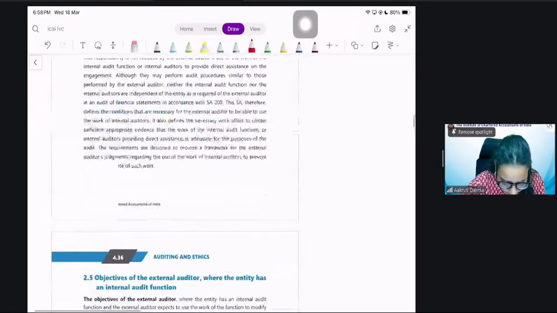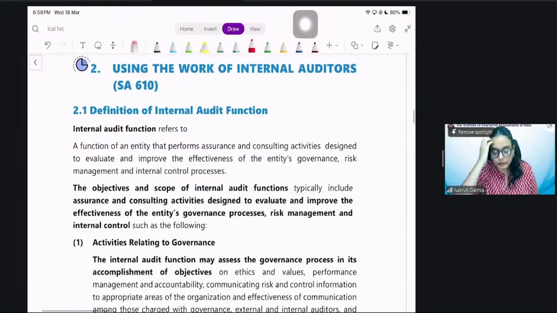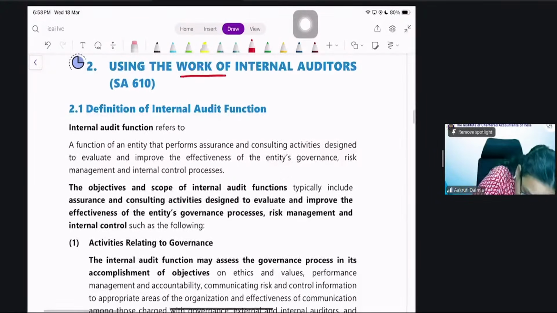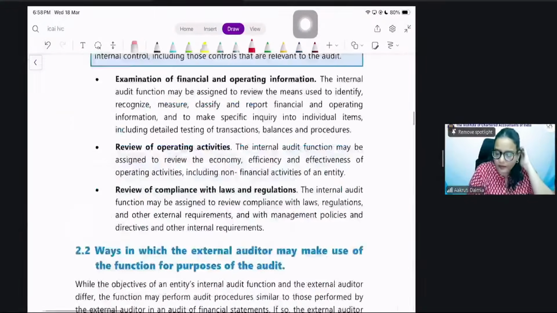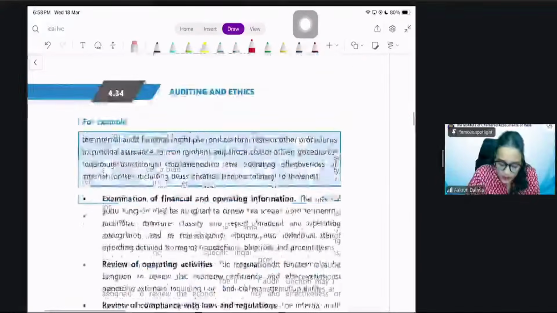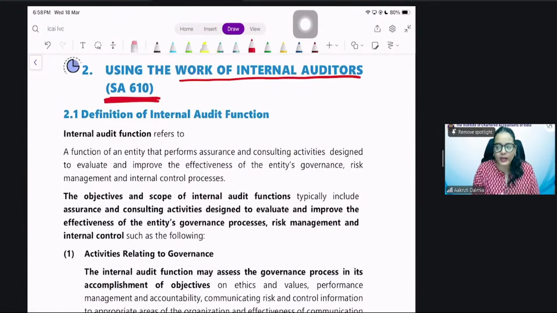which is just the standard previous to this, just before SA 530, using the work of internal auditors, SA 610. Now, if you look at it, it might appear like a very long standard. But to understand this standard is quite easy, and it has a few theoretical answers to memorize. Conceptually, it's very simple. It's very straightforward, and you can easily take up any MCQ questions and you will be able to solve them. Just a few theory answers that we have to pay attention to.